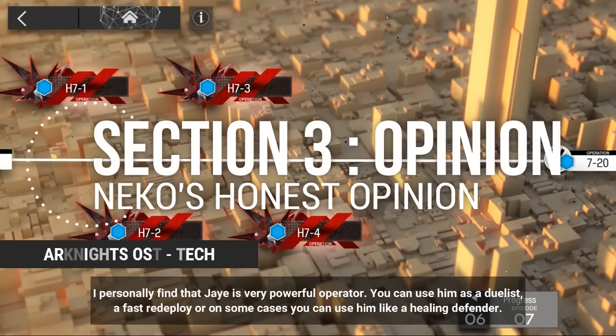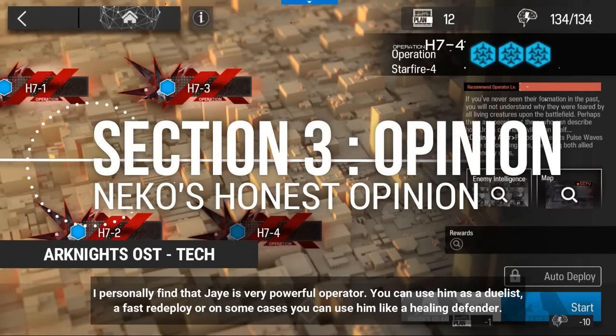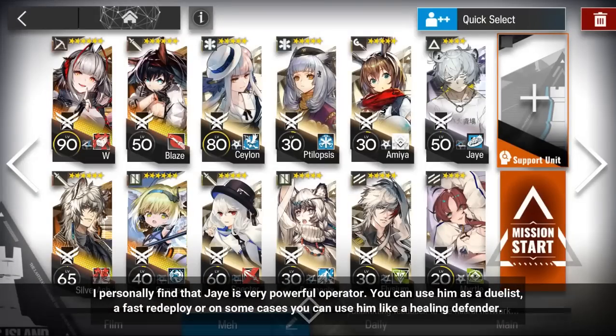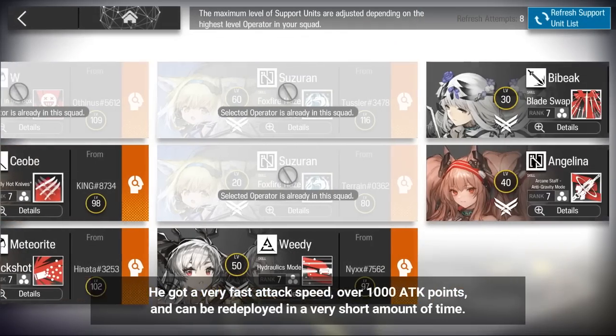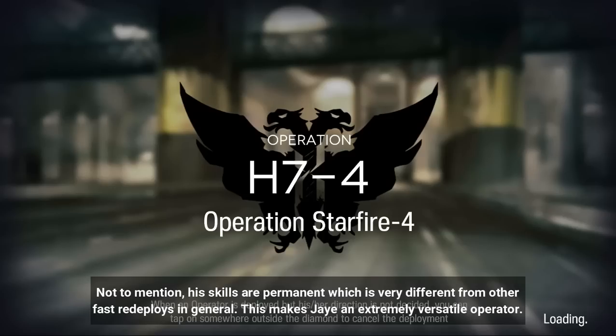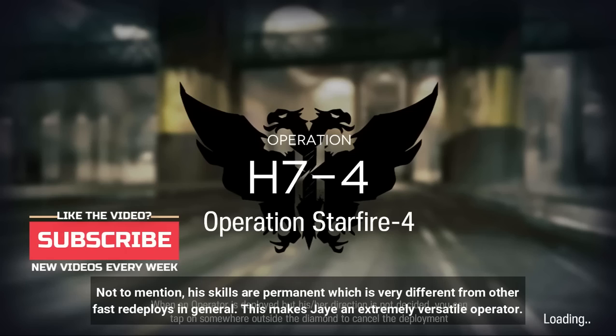I personally find that Jaye is a very powerful operator. You can use him as a duelist, a fast way deploy, or in some cases, as a healing defender. He has a very fast attack speed, over 1000 attack points, and can be redeployed in a very short amount of time. Not to mention, his skills are permanent, which is very different from other fast way deploys in general. This makes Jaye an extremely versatile operator.